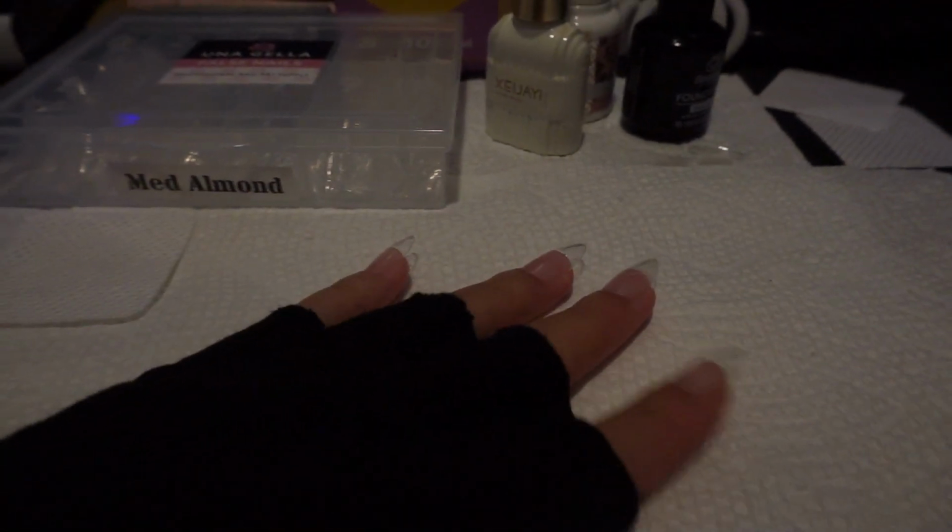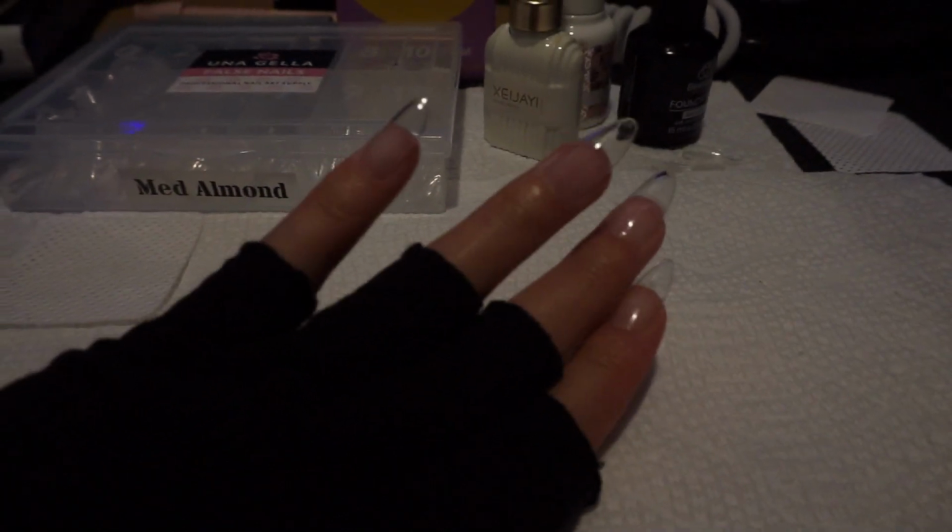Okay, so after all of it's put on my nails, I take a buffer and I buff it. You don't have to do this, or you can use a filer so the actual nail polish can cure better so it doesn't rip off.